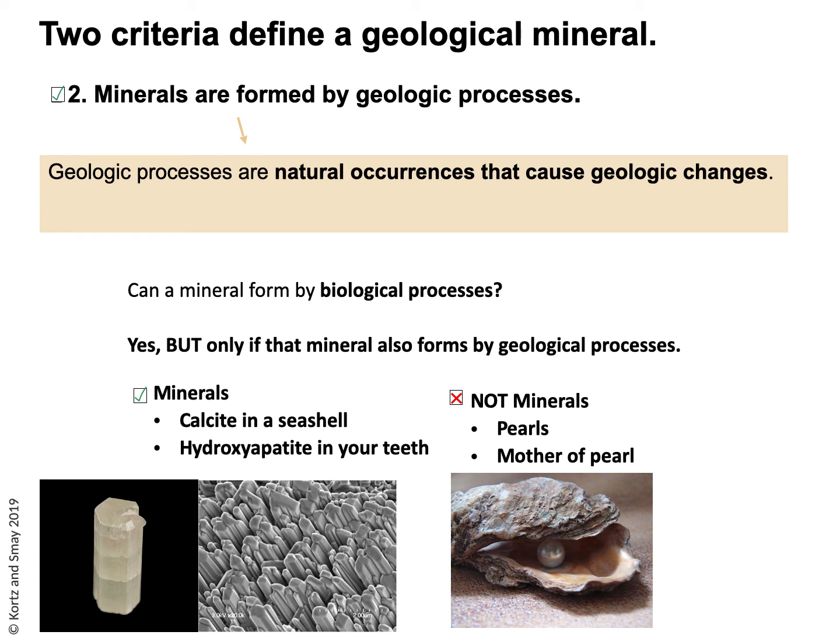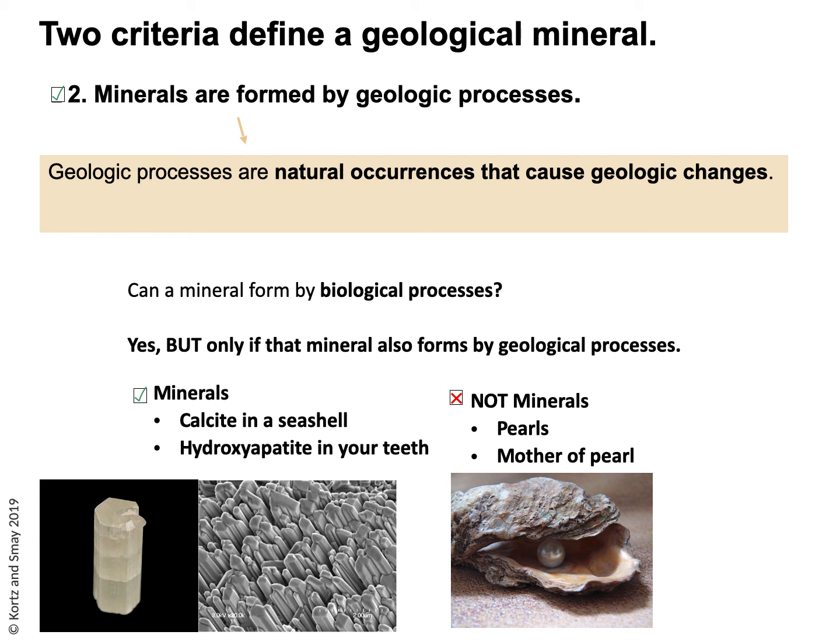And then on the right is a scanning electron microscope image of somebody's tooth enamel, human tooth enamel. Notice we're looking at this at very different scales, but it's got the same crystalline structure and the same composition. So we would say that hydroxyapatite, either in your teeth or in a regular geological mineral, would be considered a mineral. Another example is calcite.